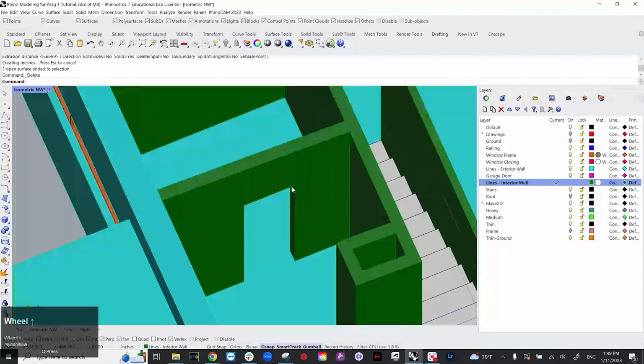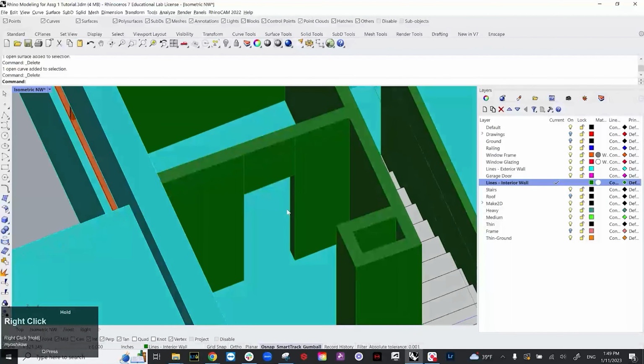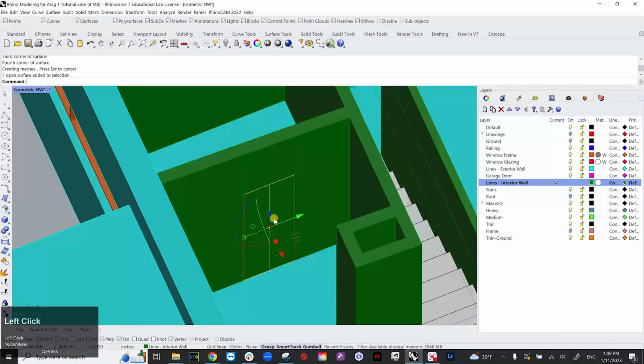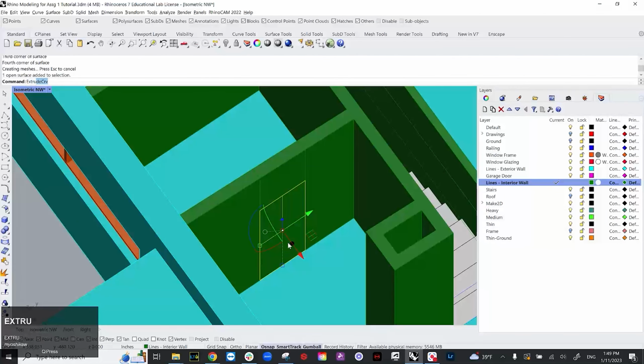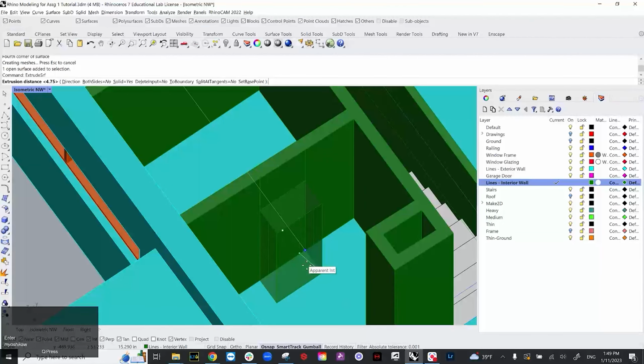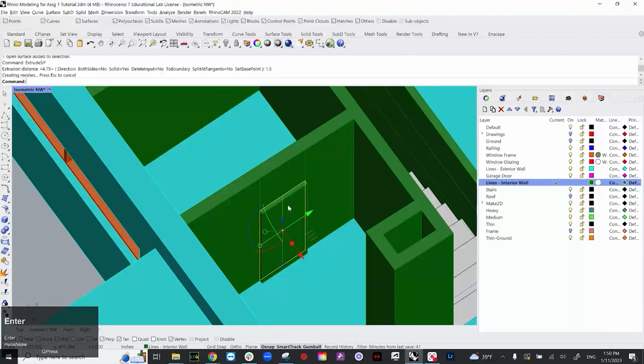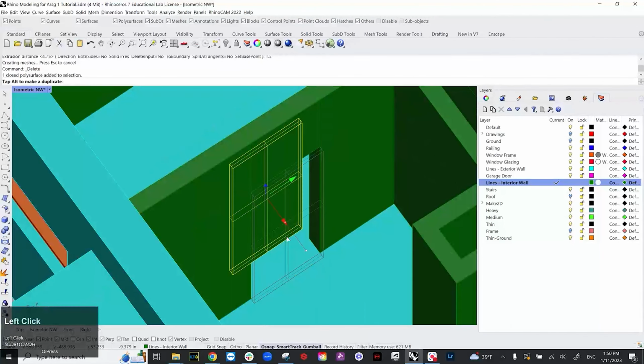I'm going to create the surface again. So surf PT. This point, that point, this point, this point. And I'm going to extrude this surface again. And this is going to be a door. So I'm going to make this 1.5 inches thick. Delete the surface.